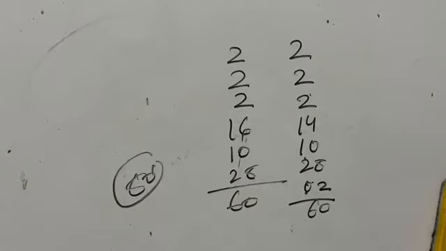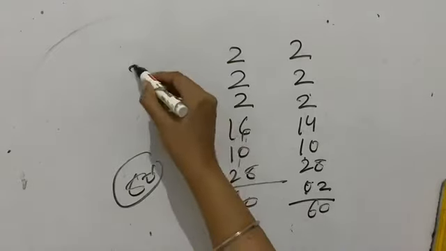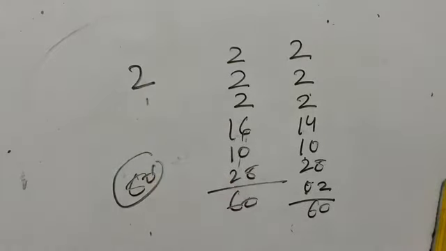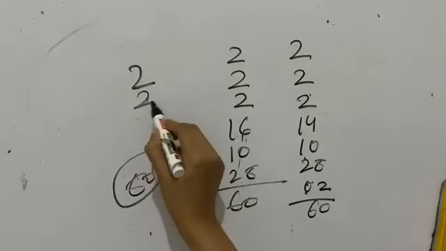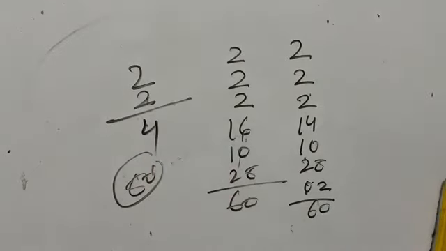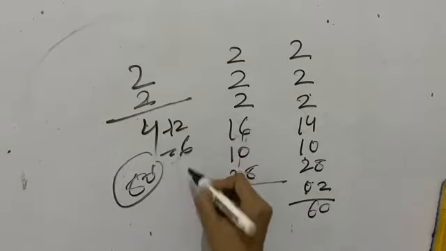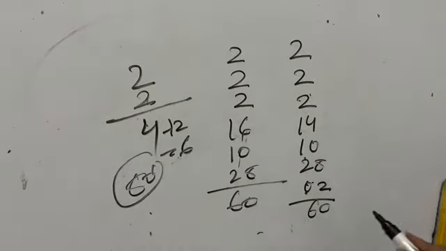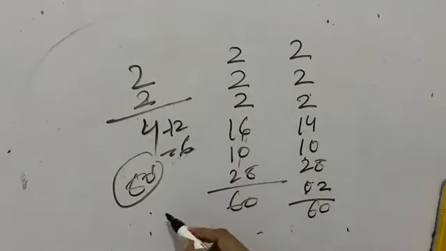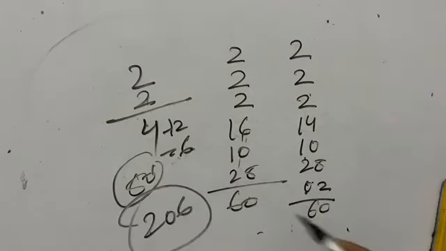Shoulder girdle, pectoral girdle, there was 1 scapula in each shoulder. So it is 2 scapulas, and then 2 collarbones. The total is 4, and there are 2 hip bones. 4 plus 2 gives you 6. So 80 plus 60 plus 60 plus 6. The count is 206, your total number of bones.